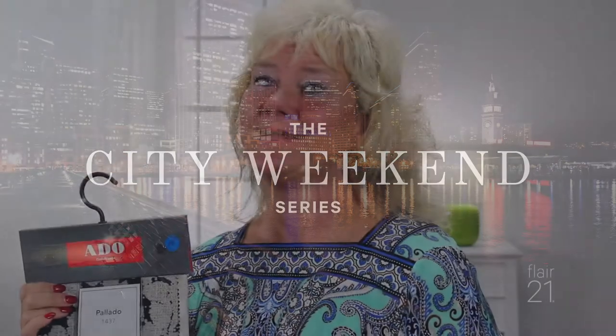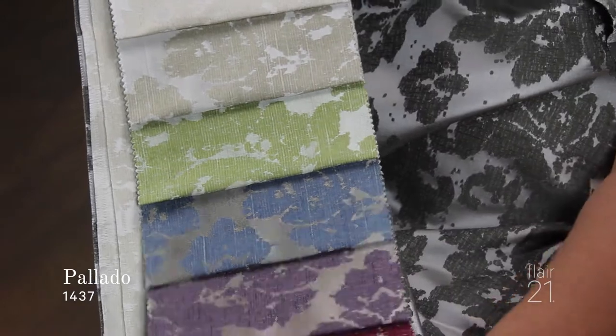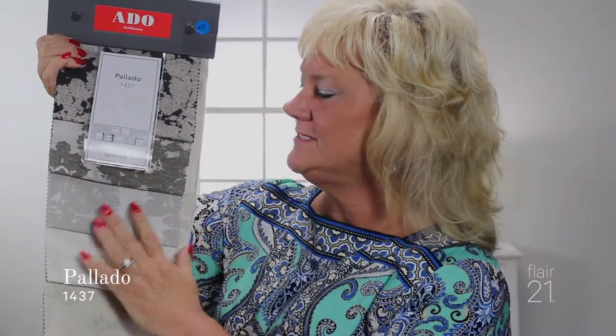If the City Weekend is your perfect getaway, you're going to need a little pinch of glamour. The first fabric is called Pilato. Pilato is also the name of one of our fabric books, which has all of these fabrics along with some posture weights. Pilato has 11 different colors, is a little bit heavier with a nice woven texture. You can see these fabulous colors like this silvery gray — it has a little bit of a sheen, so very glamorous.